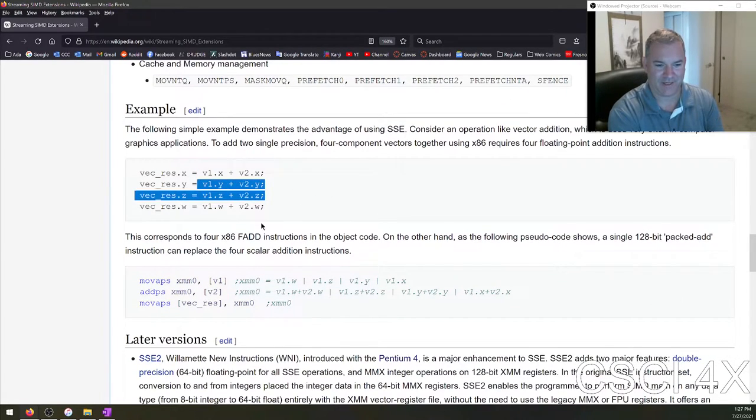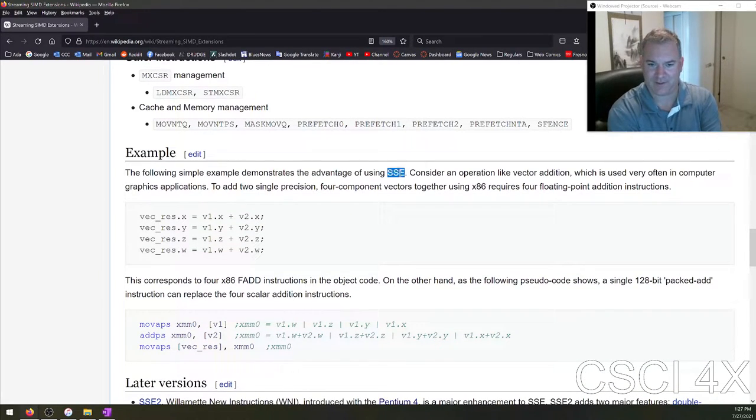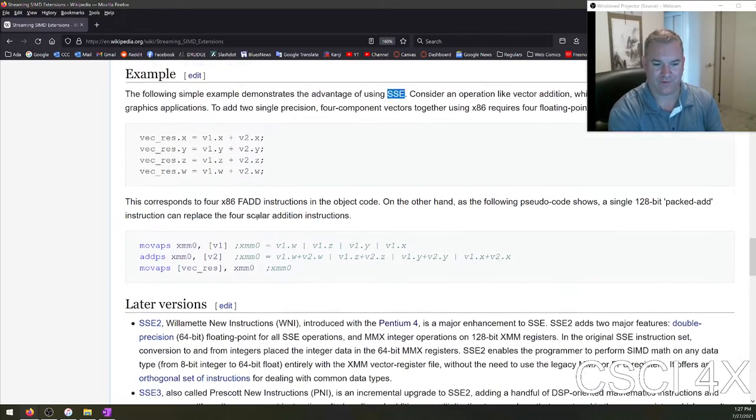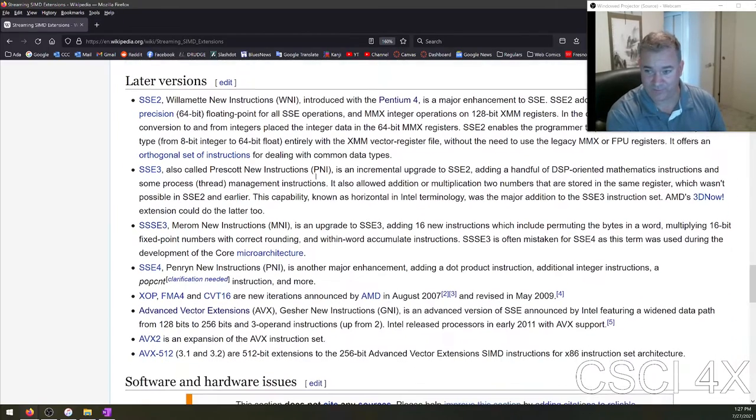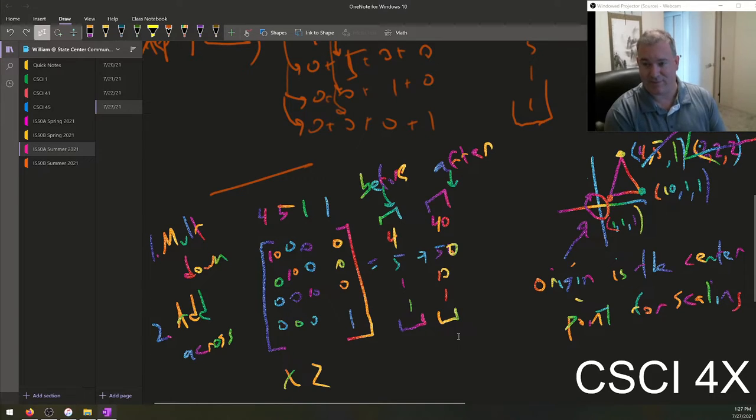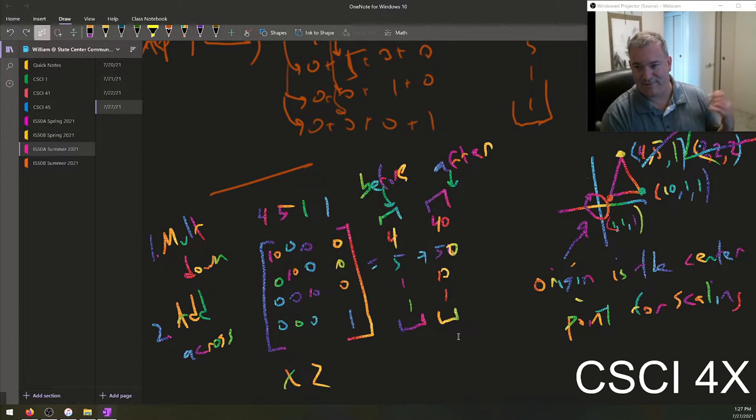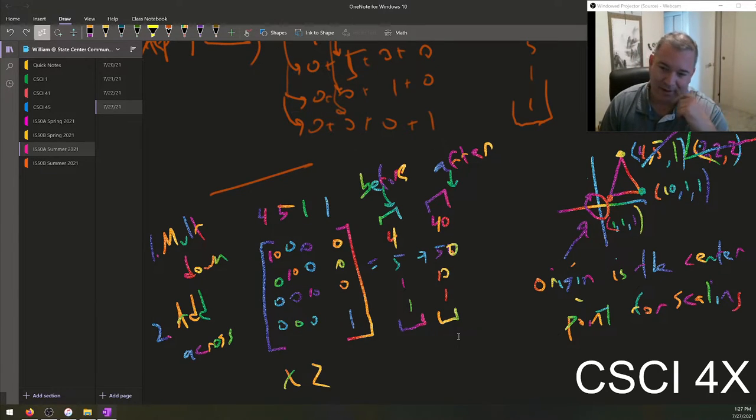So here we're doing four adds at the same time, and so Intel added an extension to their chipset called SSE, which allows you to do a bunch of multiplies and a bunch of adds at the same time, specifically four. Why four? Because that's the size of a 3D matrix. It's a 4x4 matrix. It was specifically designed to optimize this computation right here. So it can very, very quickly take a 4x4 transformation matrix, specifically 4x4 for this reason, because we do 3D stuff, and take a 4x1 vector and do a multiply and an add and get a result, and it can do that very, very quickly. It's to speed up this thing. And so rather than having to do the translation separately and the rotation separately and the scaling separately, we combine them all together into one matrix, and then we take in a point and it goes through it, gets rotated, gets scaled, gets translated, and then we get an output.